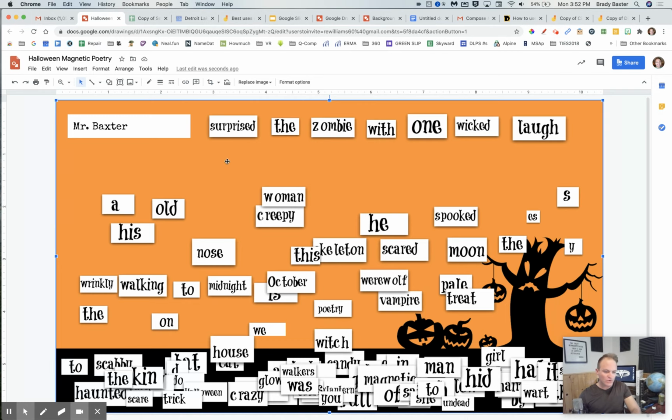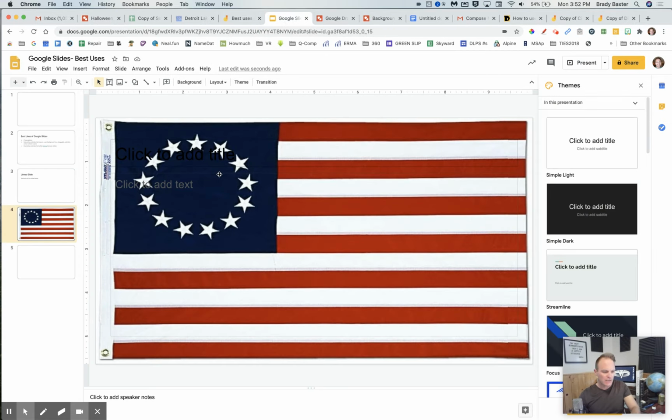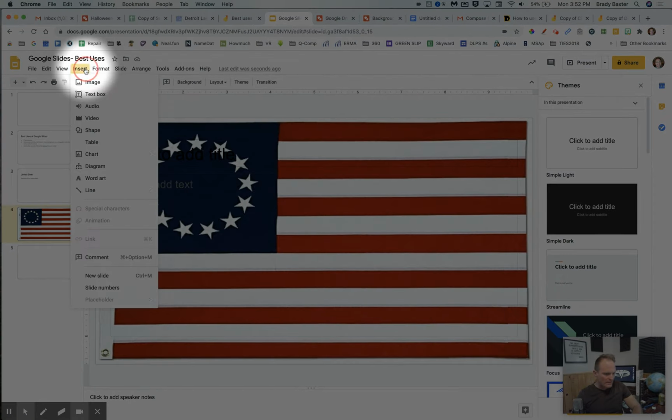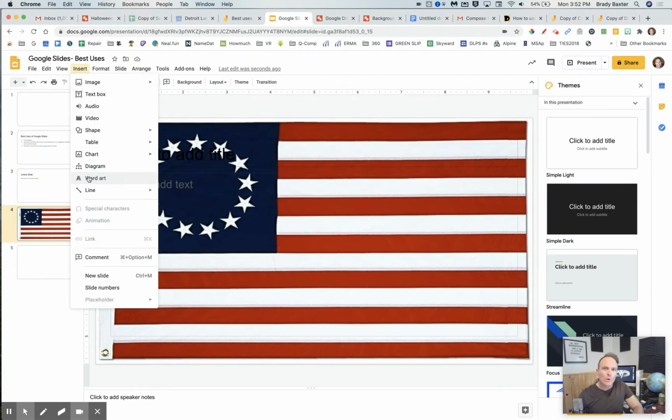Granted, this works great. Really, there's not that big of a deal. Sure, you can move the background, but that could be moved back pretty easily. We're kind of splitting hairs here, but I'm just showing you that if you're starting this one out from scratch, I would do it in Google Slides. Now, how do you add words in Google Slides? Well, if we take a look here at Insert, you're going to go to Word Art.